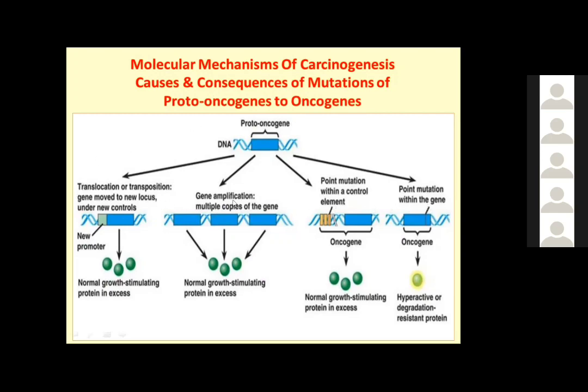consequences of these four major molecular mechanisms of proto-oncogene to oncogene transformation will lead to increased or excess synthesis of these proteins. As we can see here, instead of normal growth stimulating protein, we get this protein but in excess, leading to increased cell growth and cell division. Also, with gene amplification, we will get excess protein. Point mutations, if these mutations do not disrupt the gene or inactivate it, they might transform it into an oncogene with the result of synthesis of its proteins in excess.